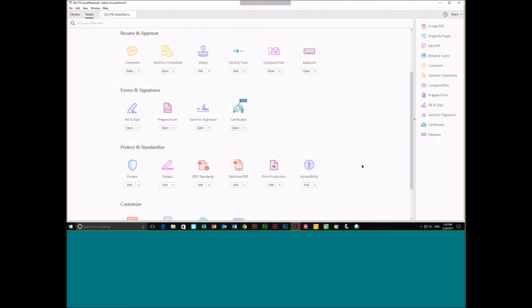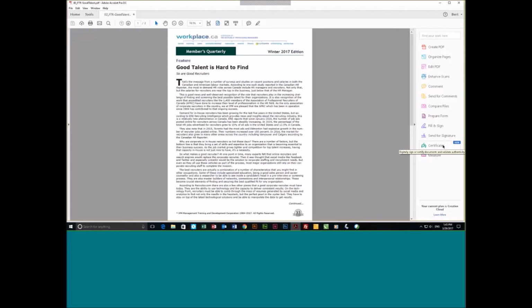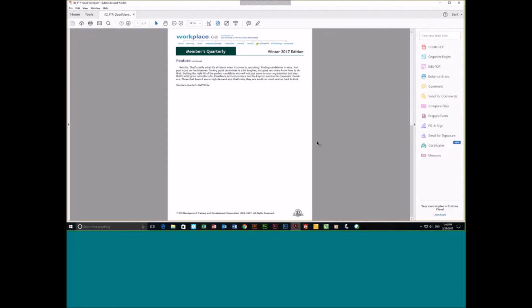Okay, let's see what else we have time for. We can send documents, that was the document we sent for signatures. We can add certificates to documents as well. If we go back to this document, I'm just going to close the send now. And certificates are new as well. If you are using digital certificates in your office, they identify you based on your computer, your login name, as well as the hardware on your computer.